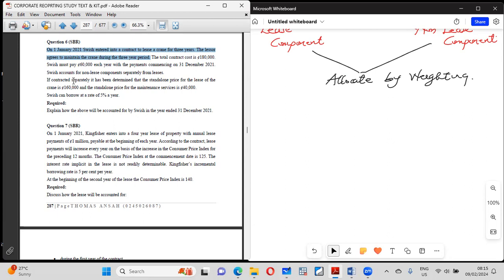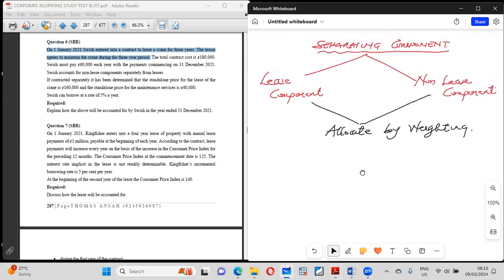Because what happens is that it is a lease contract. As you can see, it is a lease contract. So you have leased the asset, so you have a right of use. But when it comes to the maintenance of the contract, it is the lessor who is still going to do that, and therefore the payment. He's not going to do it for free. You have to pay him.